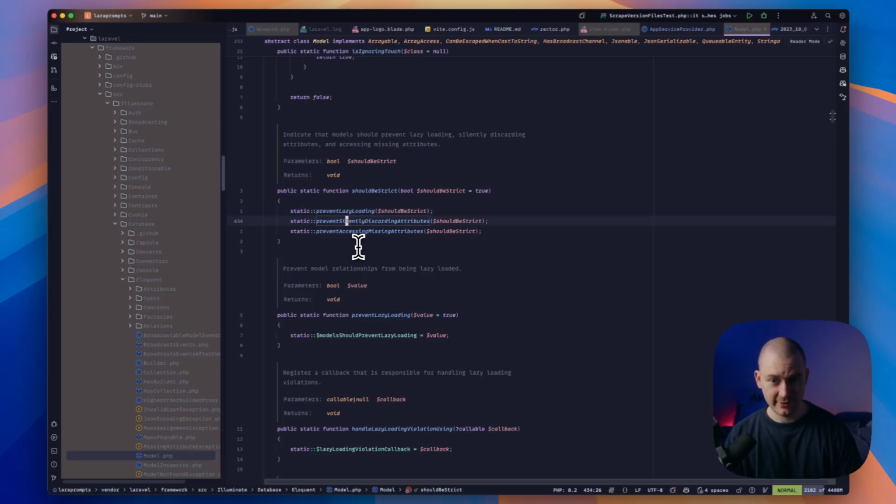Secondly, there is prevent silently discarding attributes. This is one that I really dislike in Laravel. By default, if you for example use update on a model, and you try to set an attribute that is not fillable, there will not be any error.